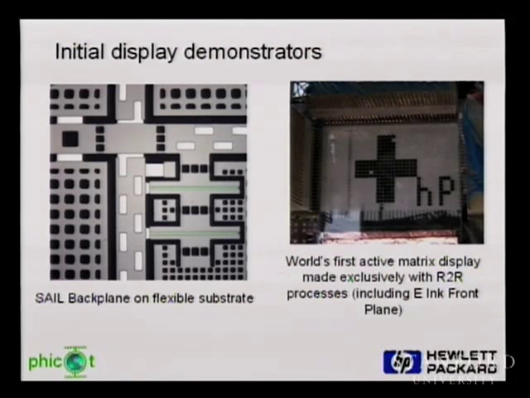This is showing one of these demonstrators. This is a 1,000 pixel demonstrator. Those are 1 millimeter pixels. That's E-Ink on the front. The reason I didn't bring it today is that it's actually part of a huge probe station. In another few weeks we will have our first bonded, larger format displays coming out. But that's what we were showing 2 years ago. And this is what it looks like when we're done. You can see there's actually a tandem 2 TFT design in series that are driving the pixel.